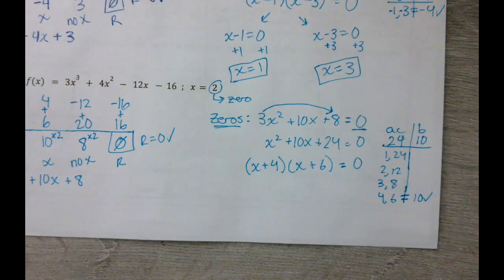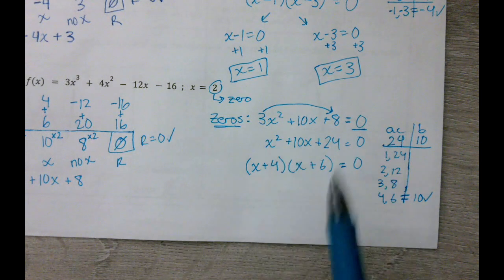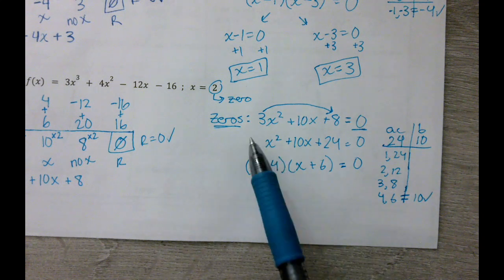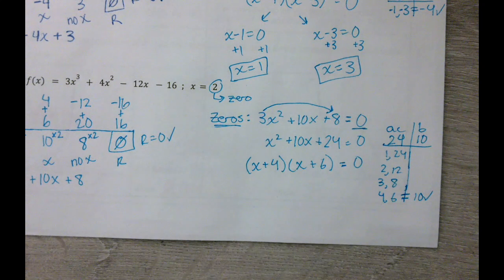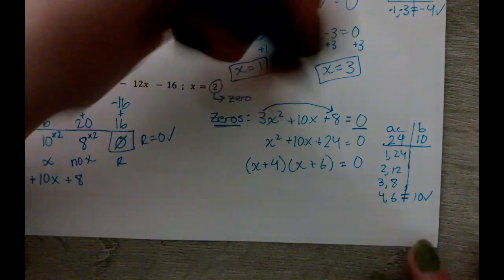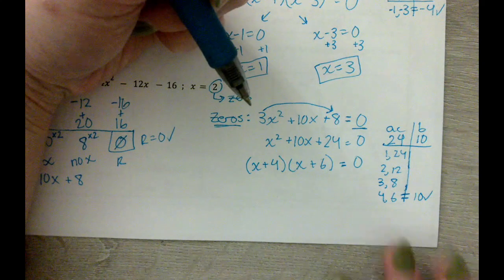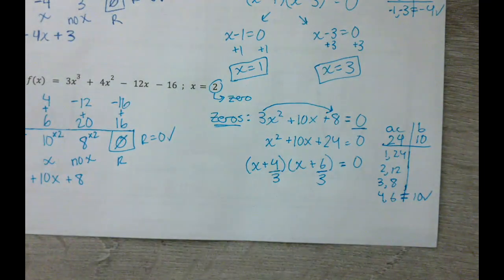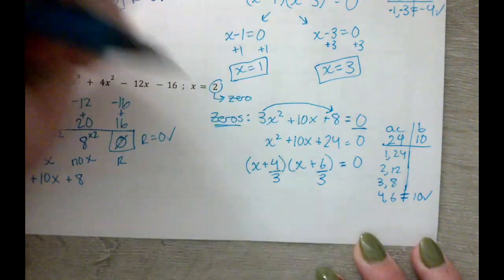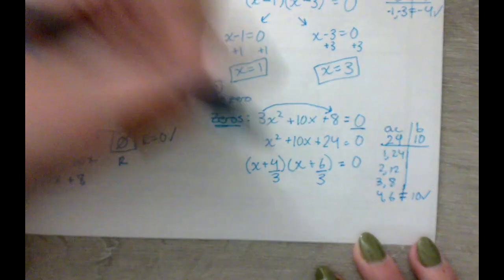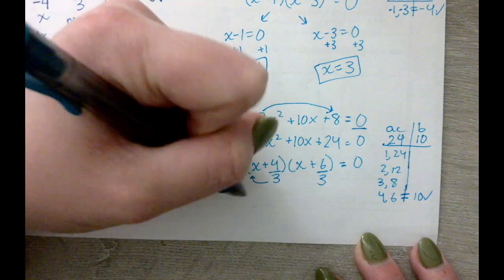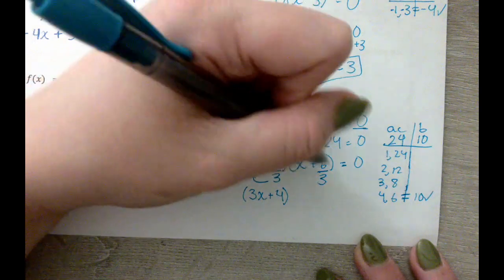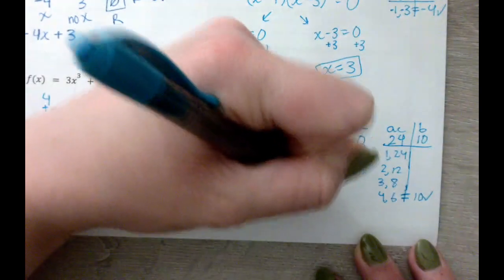Now, this step you cannot forget. A lot of students will completely bypass this step and then just get -4 and -6. That would be wrong. Since we had a slide and divide, we do have to bring this 3 back into the picture. It doesn't just disappear. So this is where the name comes from, slide and divide. We are dividing the 4 and the 6 by that a again. And then we either slide or divide. 4/3, we can't divide that, so we're going to slide that 3 in front. So we get 3x plus 4. We can divide 6 by 3. That's going to give us 2, so x plus 2.